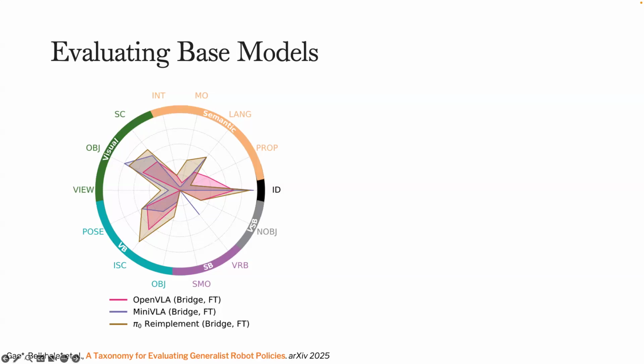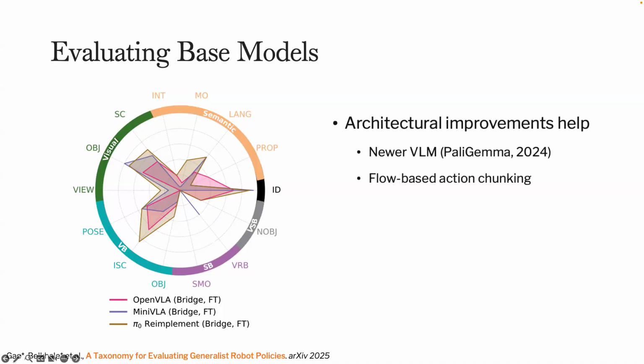But when we start breaking out the performance and factorize it into these different axes and how they perform under perturbation, we actually start seeing more interesting, more fine-grained behavior. Some changes actually help visual generalization, others help semantic generalization, some don't help at all. So I have a summary of some of our findings in this study.